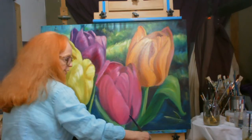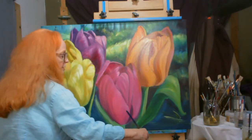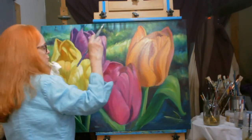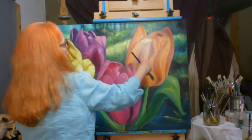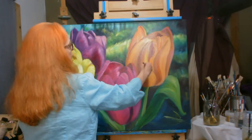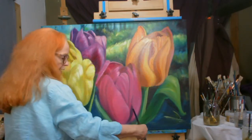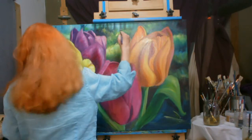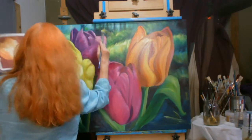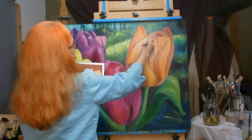Okay, here's another thing. I'm going to now come in with that yellow again and a little bit of white. And now I'm going to just hold my breath and hopefully this will work. All right, here we go. Where does this come out? Maybe right about here. There. A little bit of the yellow with the white. And I've got to look at my reference and see what that's really supposed to be doing. Let's see, sometimes it's hard to tell.